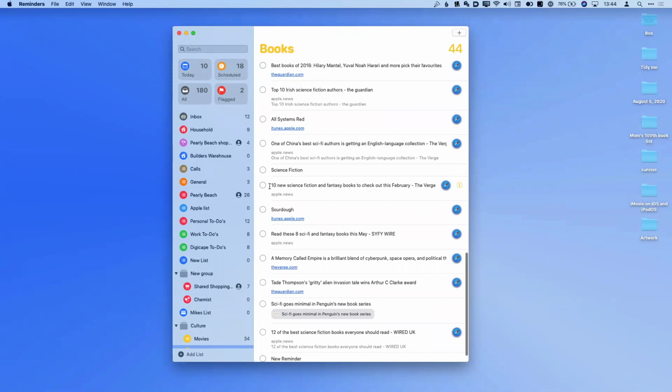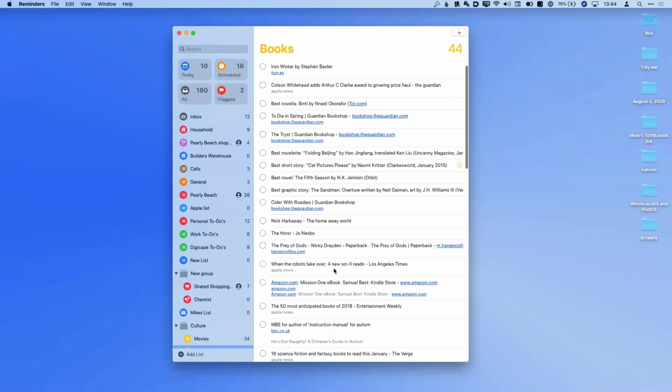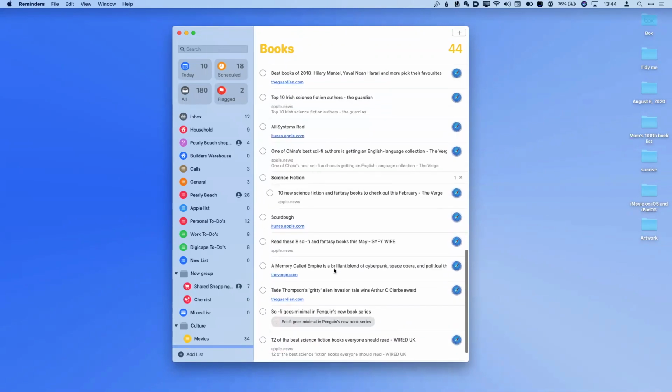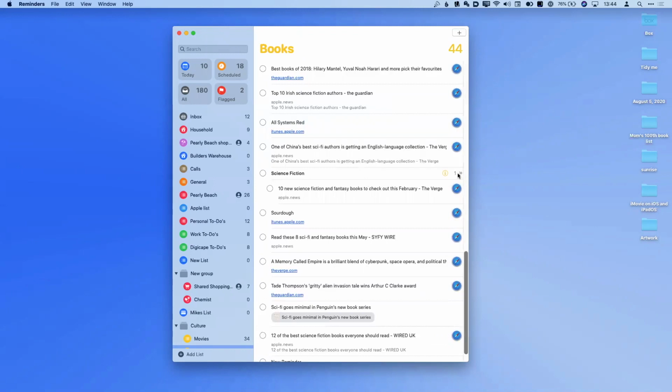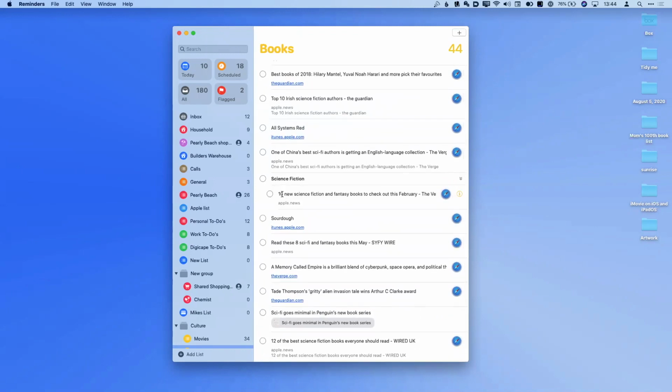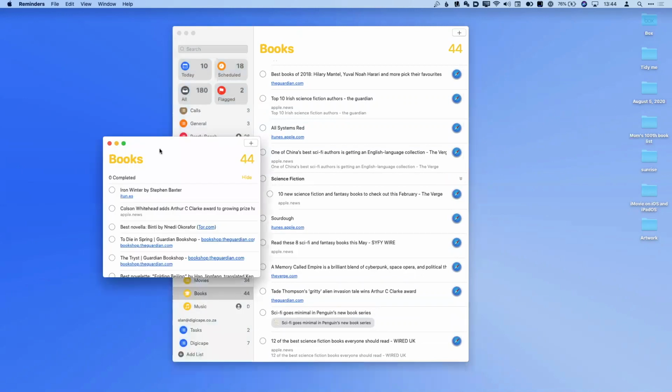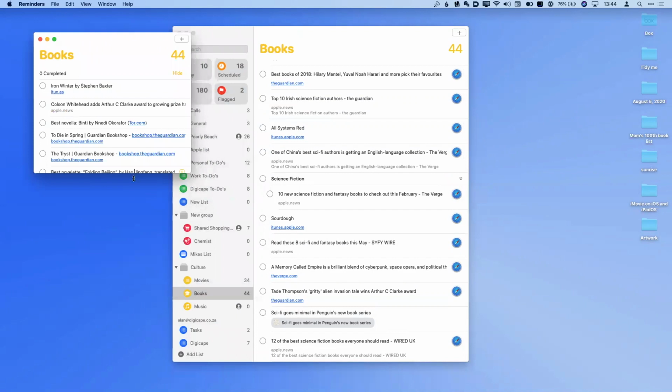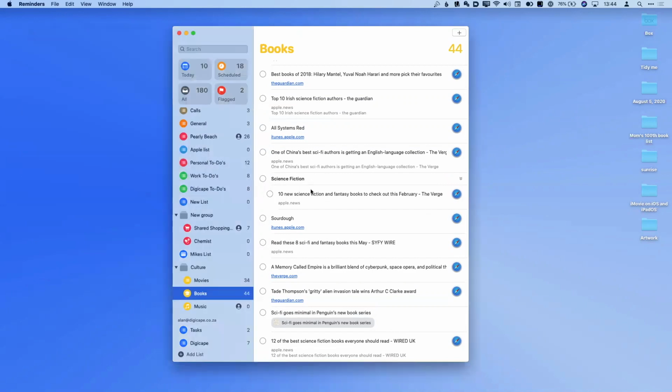There are a couple of ways of doing it. One of the ways is I can right click and indent it. And now that becomes a subcategory of science fiction. So if we look down over here, you see this one has got a subcategory. Now, I don't know if this is a bug or not, but if I click, oh no, it's opening. When I was trying it earlier, I was clicking on this and it wasn't opening and it wasn't closing. The way I got around it was opening up books as a separate window. And then when I viewed it over here, it kind of triggered the activity over there. So that's one science fiction book.